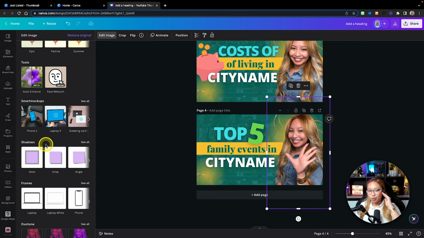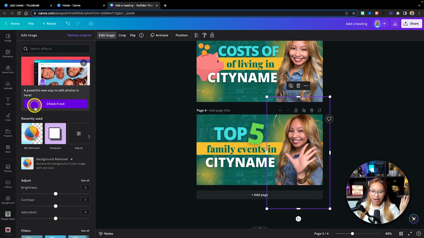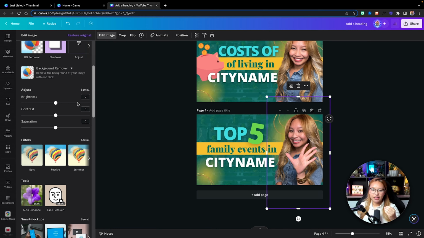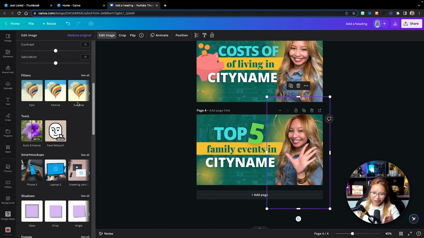To preface this, I am still in the old photo editing window in Canva. As you see here, it says, check this out, a new way to edit photos. I'm not in that because I like the old look of the old Canva photo editing panel.